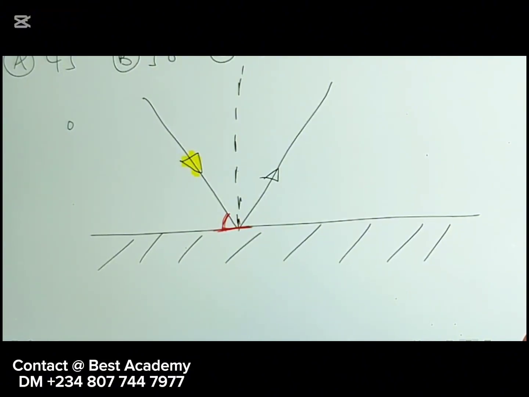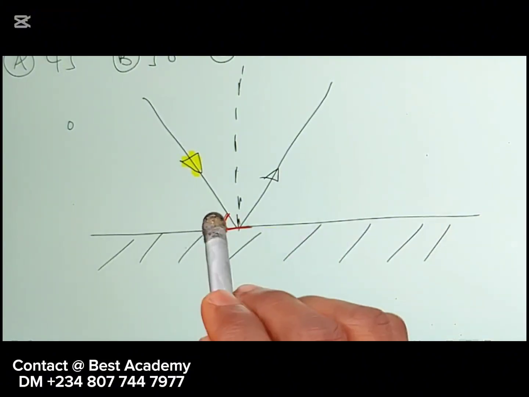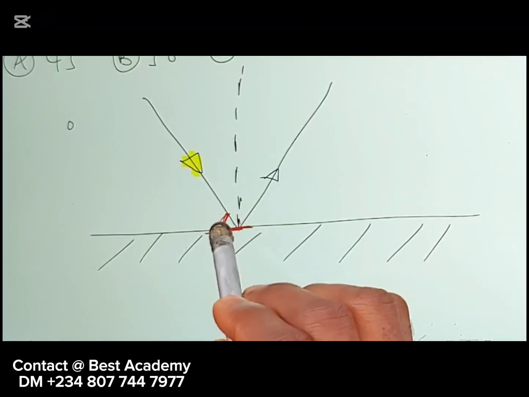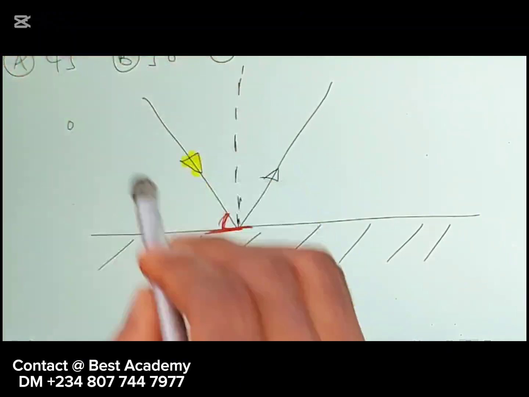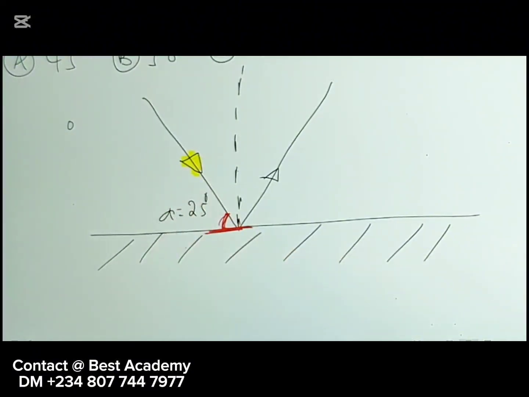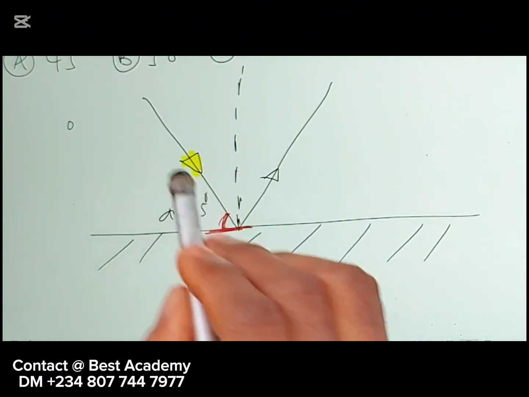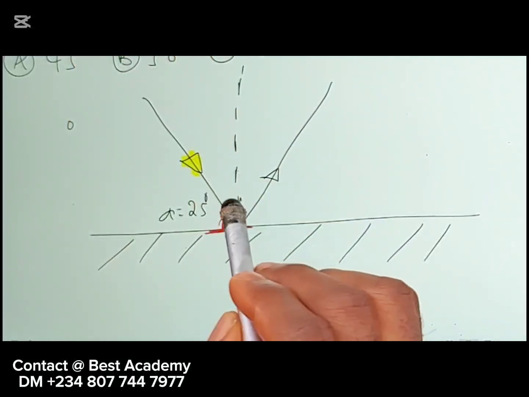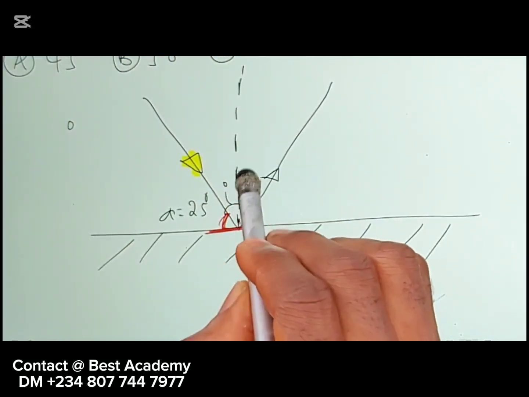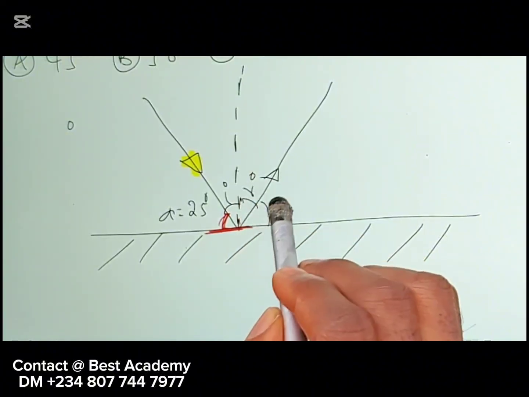So the angle given to us there is the angle of the ray with the horizontal plane. With the horizontal plane, that means the angle there is said to be A, which is 25 degree. Please take note. So we have this as our incident angle, we have this as our reflection angle, and downward to reflection is what? Deviation angle.